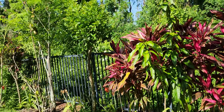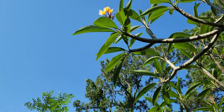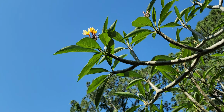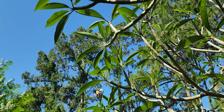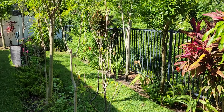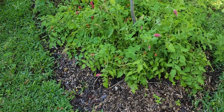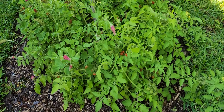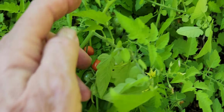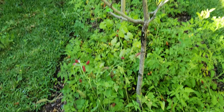So the Plumeria here on this side, I think you can see up there. See, it's starting to bloom. And I am going to have a huge amount of blooms this year on every one of these leaves. Everything is starting to leaf out finally. More Everglades tomatoes. Again, these were all volunteers. I didn't plant any of these. These were just seeds that blew in or blew from one to another.